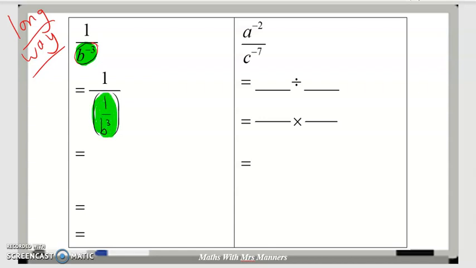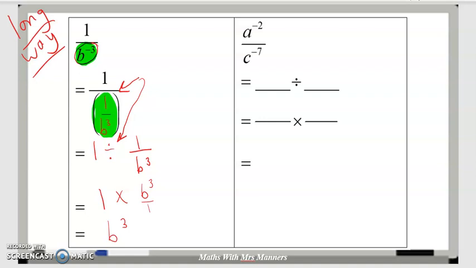So all I've done at this point in time is I've changed this expression in the numerator to an equivalent expression. And what we'll now do is go back to year 7 fractions, where we know that if you are dividing, so this really means 1 divided by 1 on b cubed, that bar there can also be changed to a division sign. If I have 1 divided by 1 on b cubed, that's the same as we keep the first expression the same, we change the division sign to a multiplication, and then we take the reciprocal, or we flip the second fraction. So that would become just b cubed on 1, which is just b cubed.